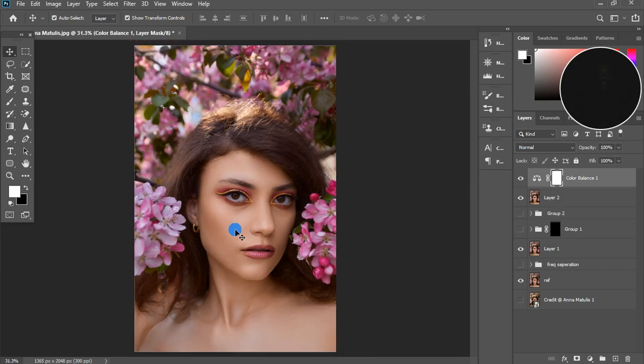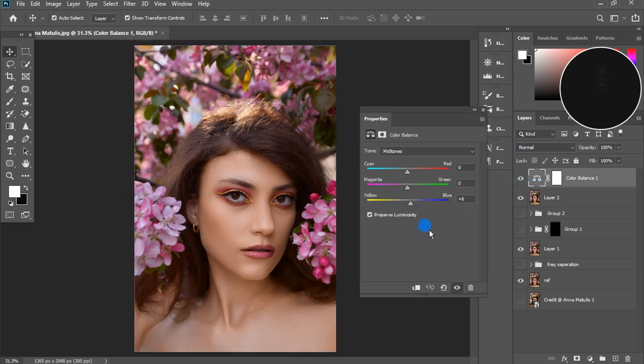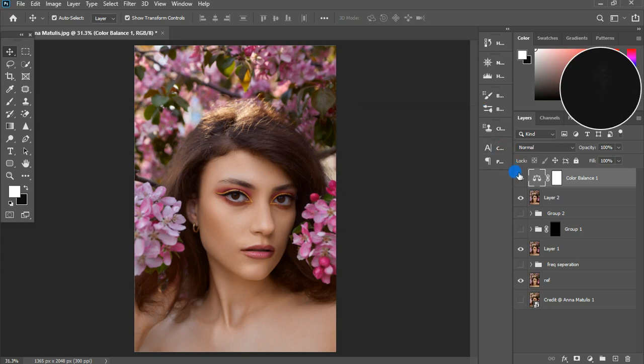So I feel something is actually too much there. Is it the blues? No, let's check the highlight. Okay, this magenta, so I'm going to take it back just a little. Let's just fix it at -1. The red, okay, shadows are good, so I think I'm gonna leave it like that.